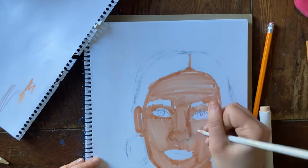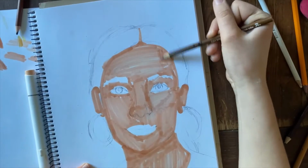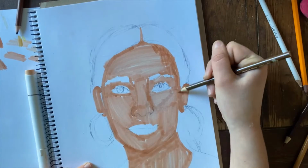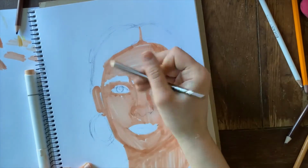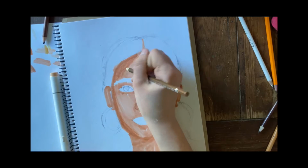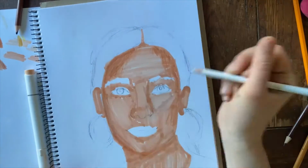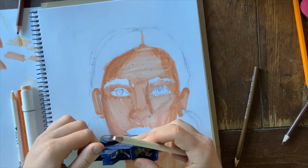So, I just went on Pinterest and literally searched up faces, and my choice for the picture, my reference, this is it here on screen now. The reason I chose this one was because I was looking for one where there wasn't too much hair, because I'm not great at drawing hair, and I wanted it to be easy shading wise and just a nice dark color.